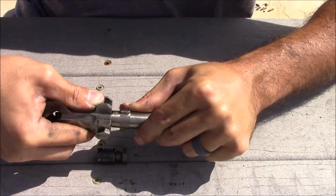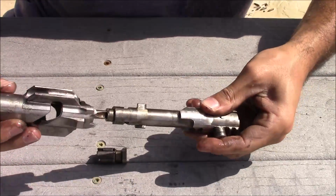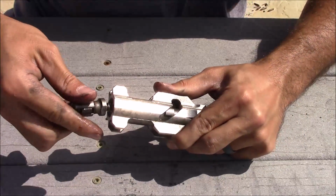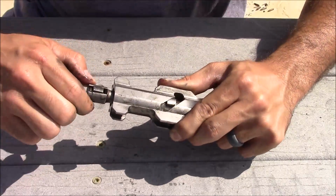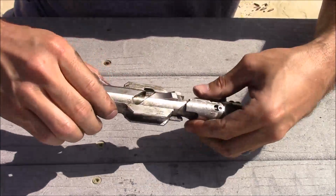It's a very strong firing pin spring. There you go. Rotate that, and then all you do with this, once you put it on, give it a good couple turns, and you'll know when it locks in place. There you go. You heard that little click, and that means now it's locked in place.